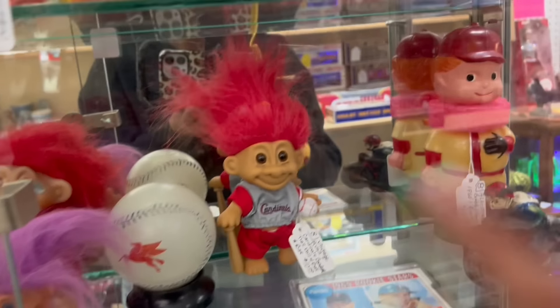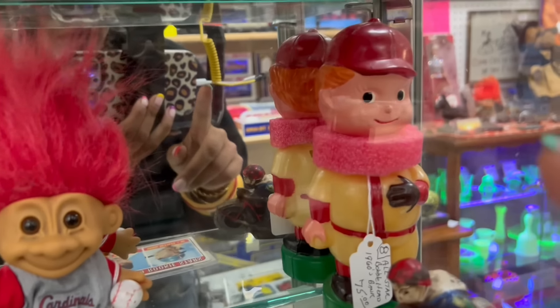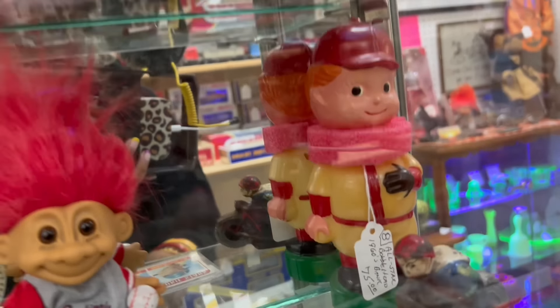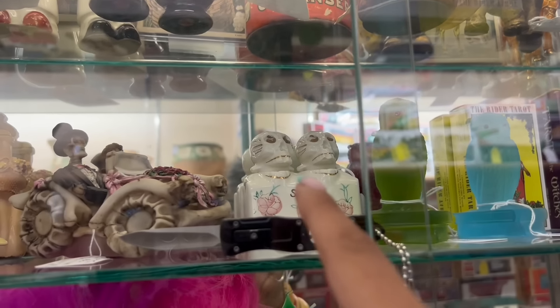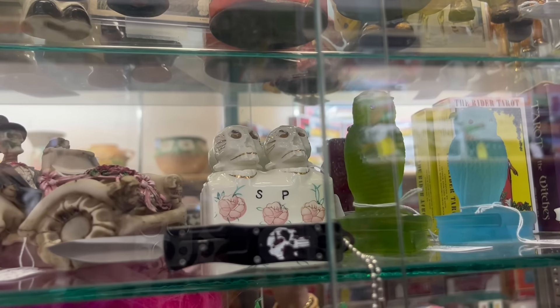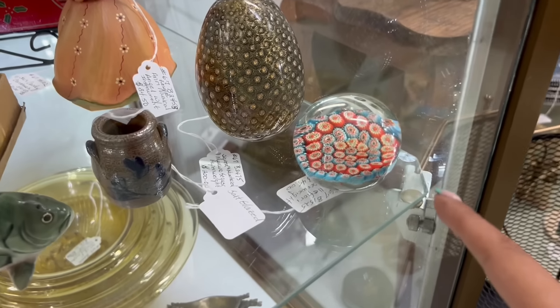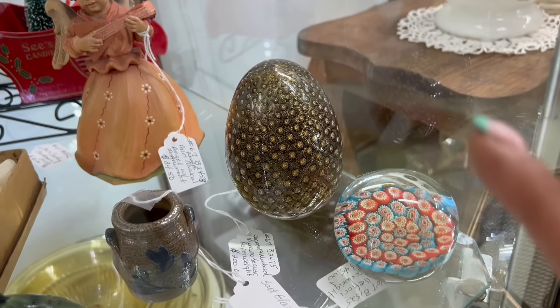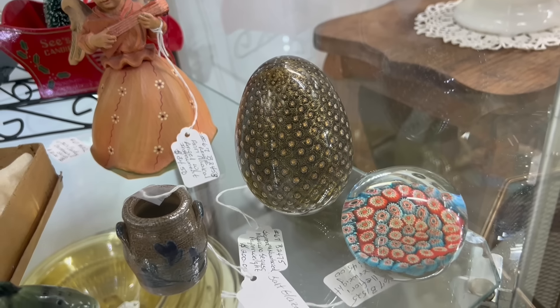I like what's happening here — the trolls, the celluloid baseball guy. It looks like a nodder. And here they have the owls, but it's actually the nodder skull salt and pepper shakers that I'm most into. Now this one looks like a Chinese import, but look at the Policante Murano paperweight behind it — that is gorgeous.